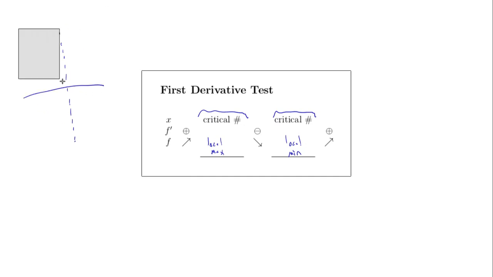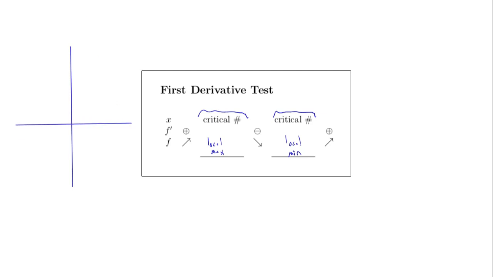That's pretty terrible. You guys aren't safe from my bad drawings even though you're at home. All right, so let's say we've got a set of axes and we have some sort of vertical asymptote here. You might notice that you could have a function that goes like that and then like that. This is just a random bad drawing, but who cares? Notice your function decreases and then increases, but clearly there's not a local minimum here.